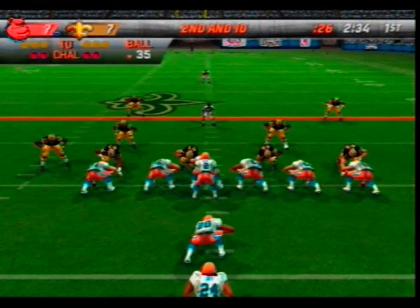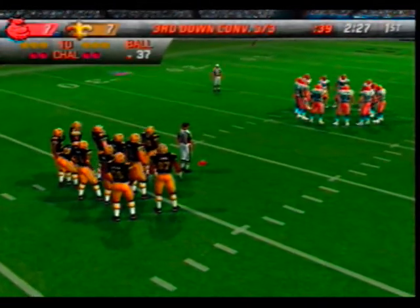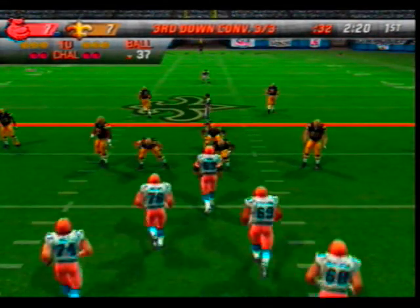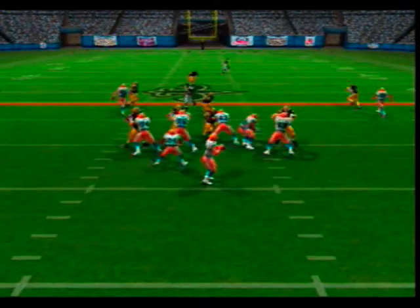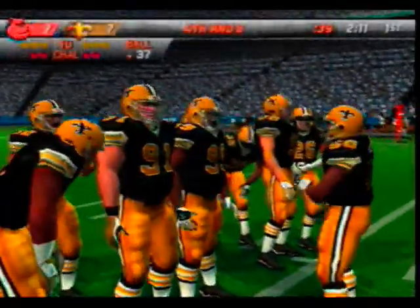Let's go. New Orleans goes with a four-man front. On the ground. Duncan is there on the stop at the 37-yard line. And now our viewers can see how successful each team's main running threat has been today. Third and 8. Ball on the 37-yard line. New Orleans comes out in a dime package. Steps up into the pocket with the throw. Incomplete as the defender knocks it away. Number 88 was his intended target. Number 39 had the coverage on the play.